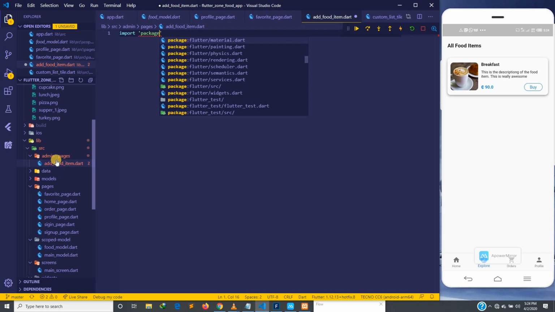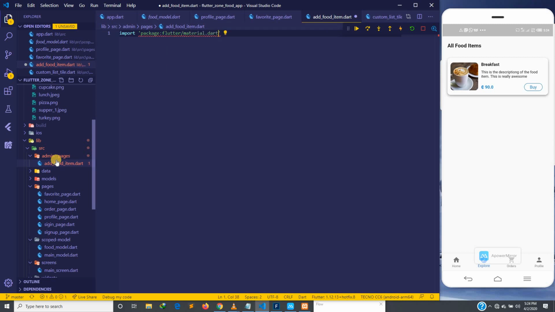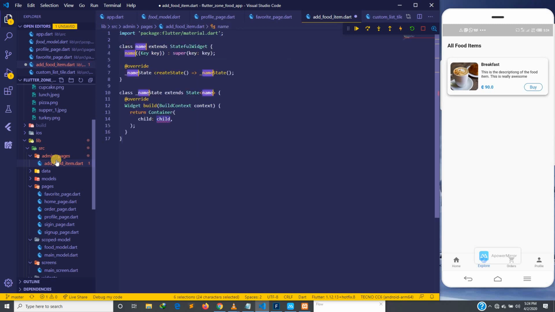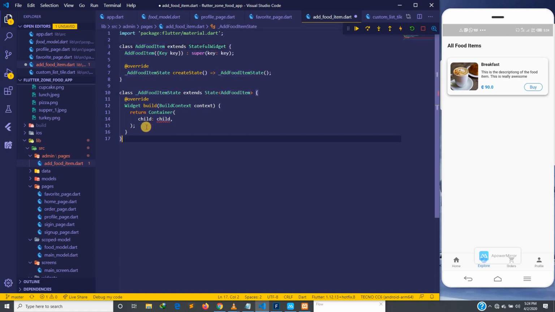So let's import a package here, and then let's create a stateful widget for now, and we are going to call it AddFoodItem. With this one we are going to create the Scaffold widget.